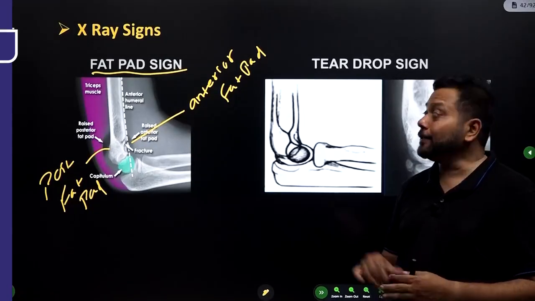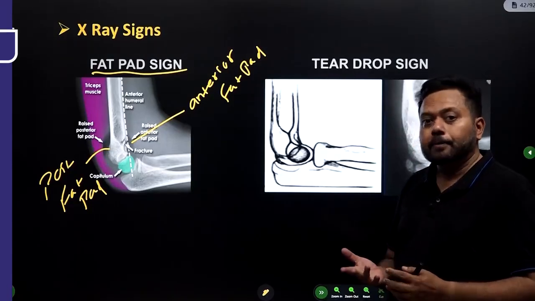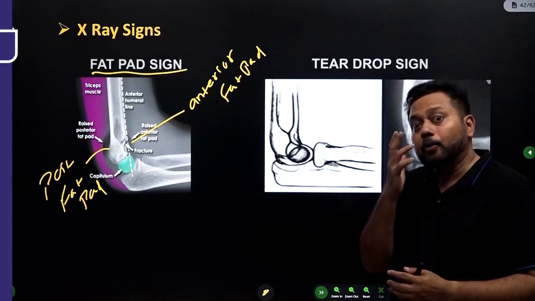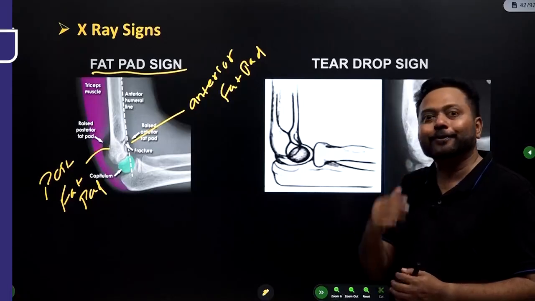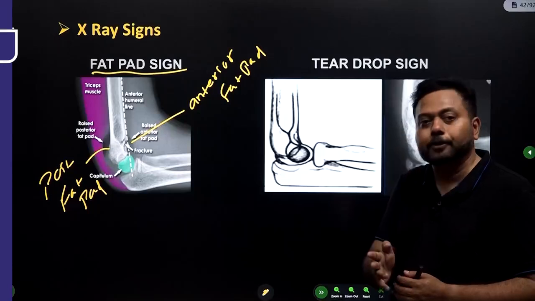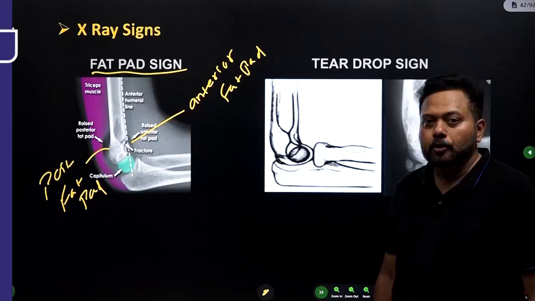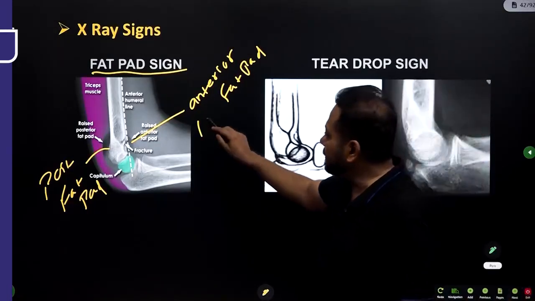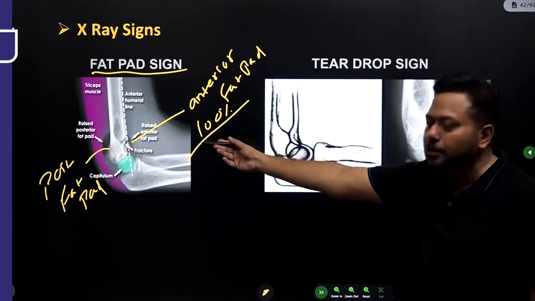Okay, so what is the significance of this sign? Sometimes if it's a very minute hairline crack of supracondylar fracture, however good the quality of the X-ray, however good an orthopedician, we may not see the fracture line. But when the anterior and posterior fat pad sign is positive, you consider that is a case of supracondylar fracture. My professor used to teach us very practically, fat pad sign is a 100% positive sign in case of supracondylar fracture. Very reliable sign.